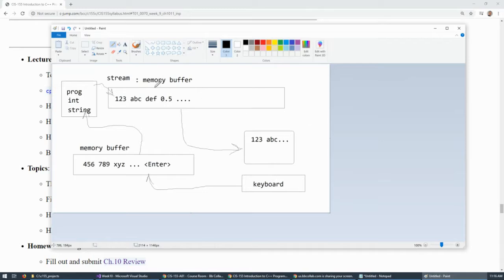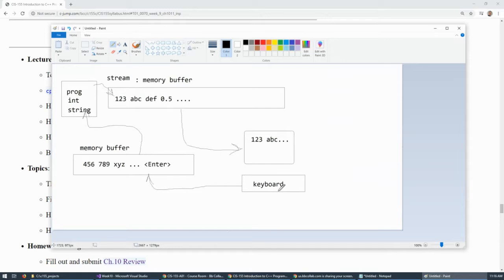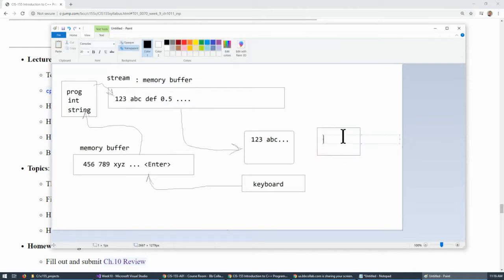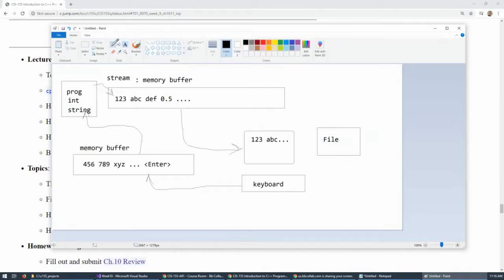If you replace the output screen and keyboard with a file that exists somewhere in the file system, it can be used the same way to accept output in the form of characters or binary bytes.